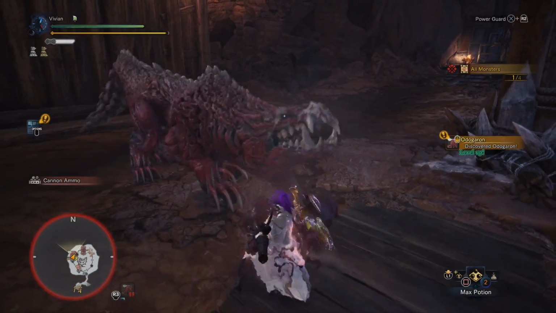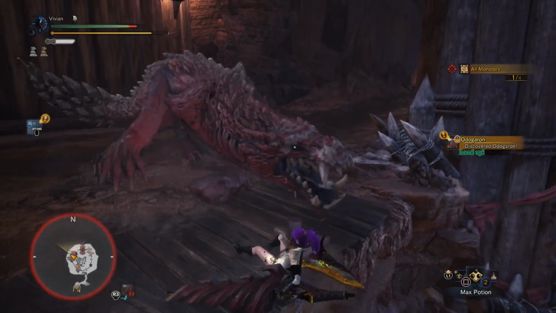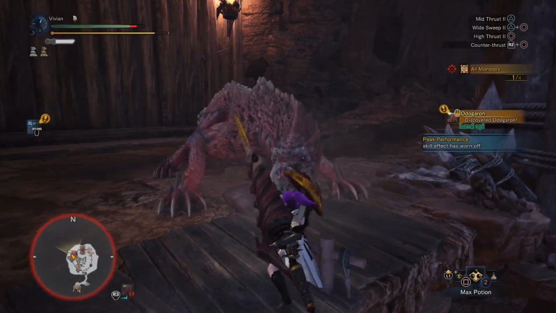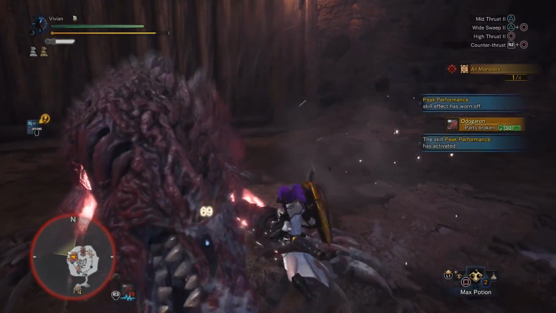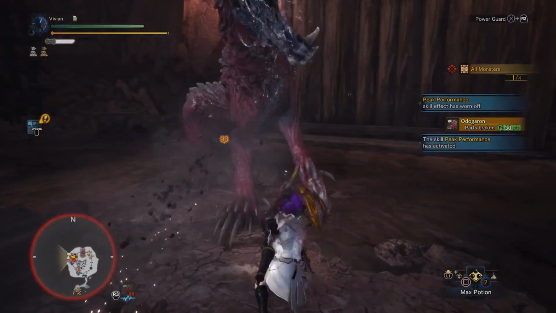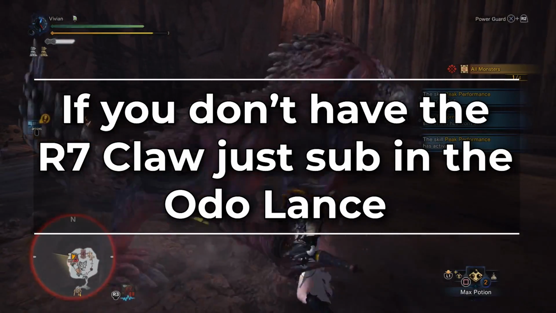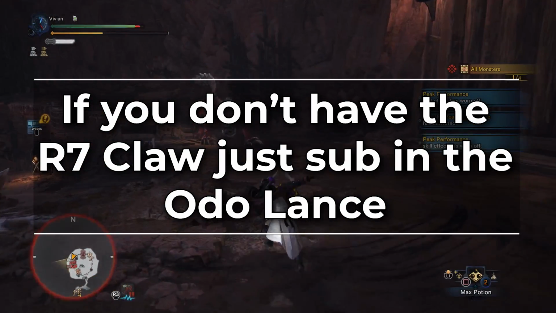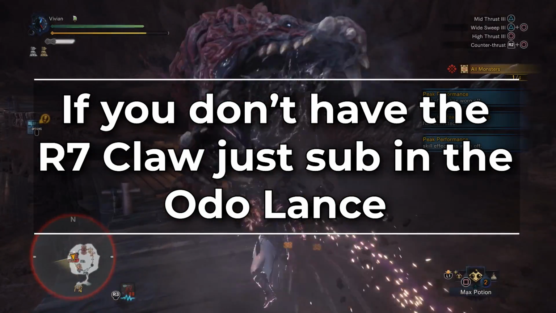Let's start with our Lord and Savior first, the R7 KD Claw. So a few months ago, this would have been the only weapon in the video. Before the new Kjarr weapons, the Claw simply outdamaged every option in the game. Now, if you don't have the Claw, just sub the base Odo Lance into these builds. It's still the second best raw option in the game, and yes, that means it's better than the Jho Lance.